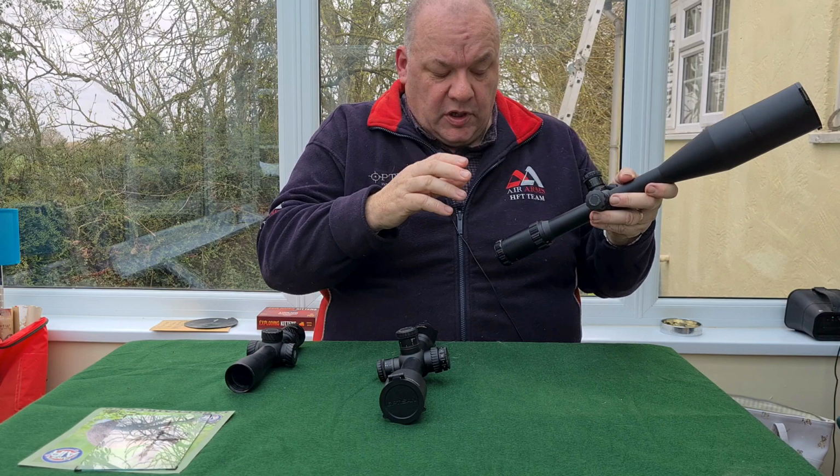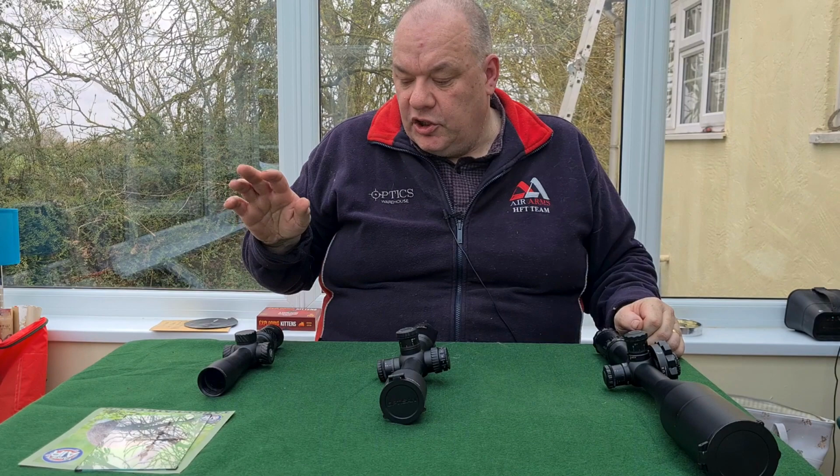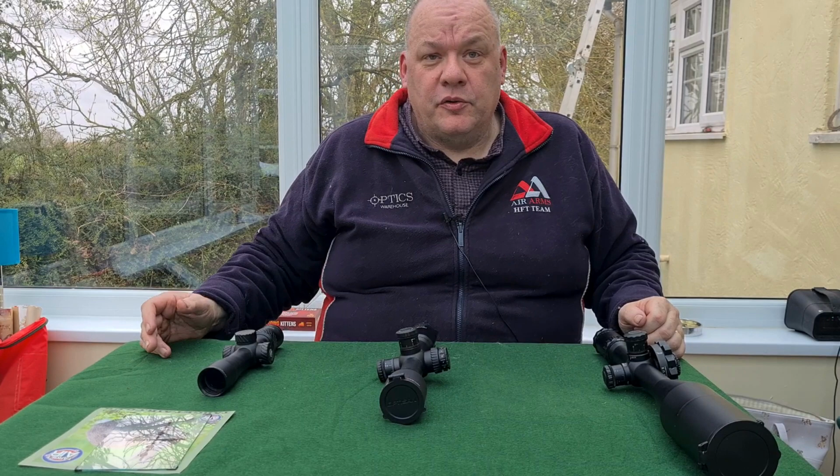Within HFT, once you've set your scope up, you're not allowed to touch it. You can't dial in the parallax. You can't adjust the turrets. You have to stick with what you've got. So you want that super long depth of field so that you can see every target from 8 to 45 yards.